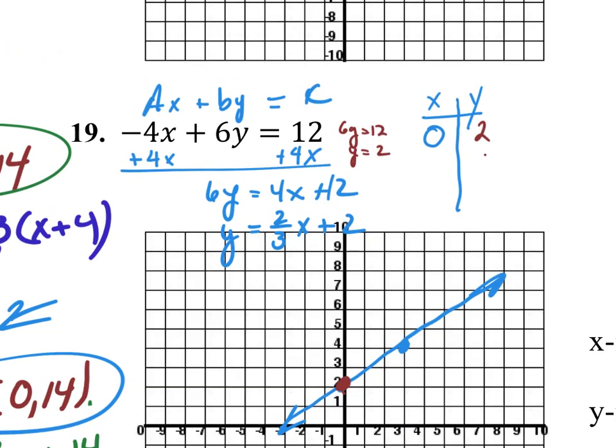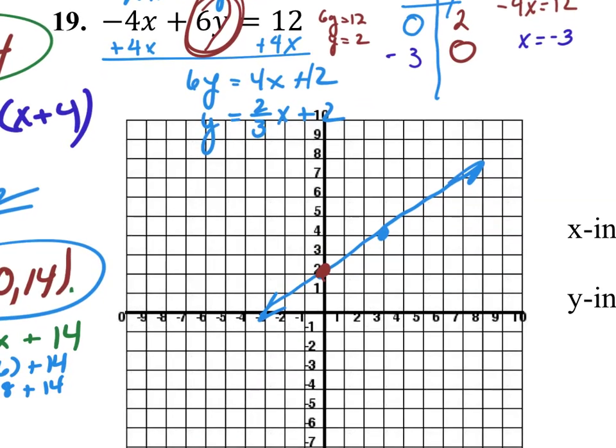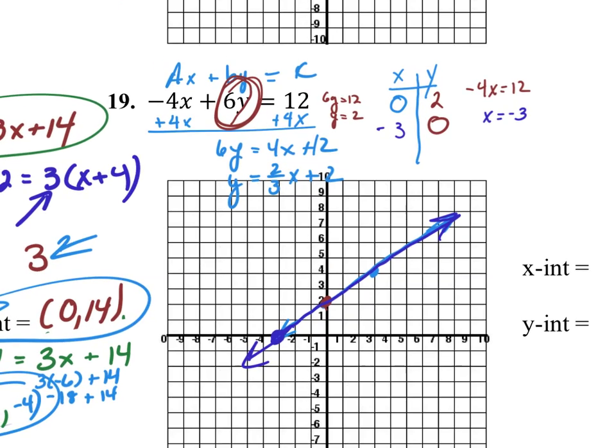And then you find the x-intercept by letting y equal 0. So when we let y equal 0, this whole term disappears, and you have -4x left equals 12. And divide by -4. So at -3, we're at 0. -3, 1, 2, 3, 0 is right there. So there's the exact same line, but there's doing it with x and y intercepts.